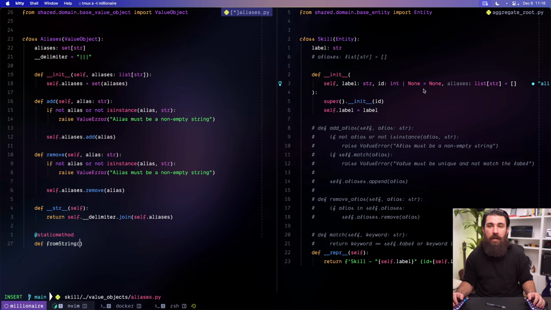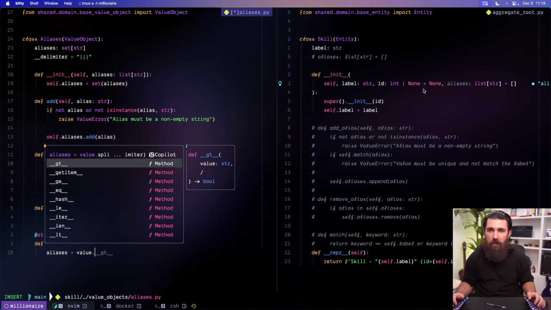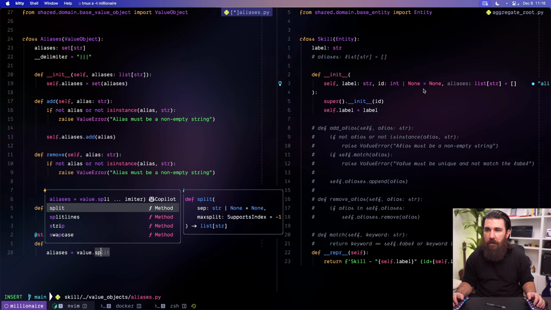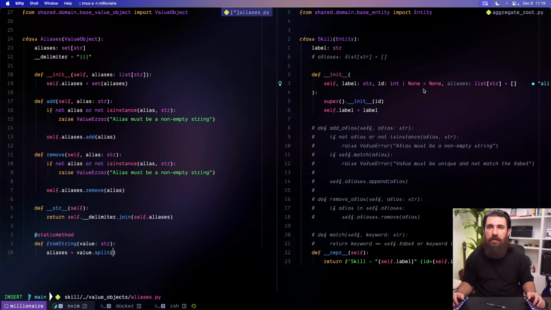There's going to be the value as a string, right? And what we need to do now is aliases equals value dot split, and we'll just pass self. There is no self.